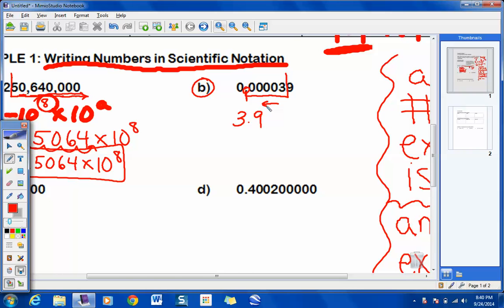So I'm going to count my spots. I want my decimal between the 3 and the 9. I'm going to count 1, 2, 3, 4, 5 zeros out in front until I get to my decimal point. Now notice, once I got the 3 out front, I didn't put all those zeros out front. Just like in part A, I didn't include those last zeros. Part B does not leave those leading zeros in scientific notation. So again, I counted 5 to the left of where I put my decimal. This becomes 3.9 times 10 to the negative 5. Okay? All right, so let's take a look at part C.